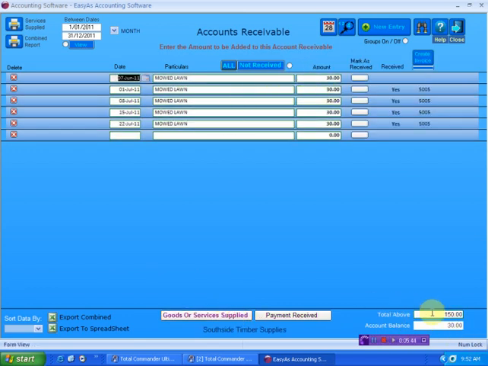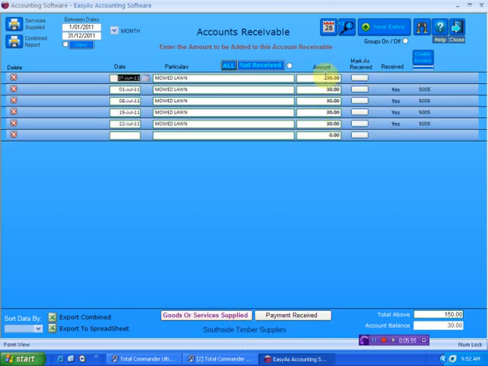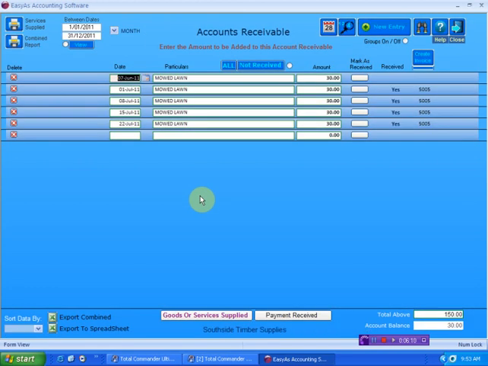This particular line here is really just giving us the totals of all of these entries above. I don't think that that's very relevant at all down the road. I mean, you don't need to know all that, I guess, but it is there. This is more relevant, the accounts balance, which is the exact information that's over here anyway. Right, so that's basically how to record money coming in and out on the accounts receivable.